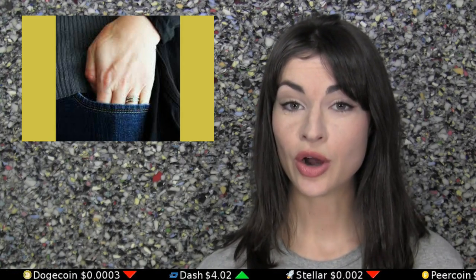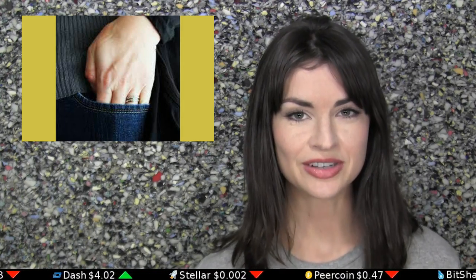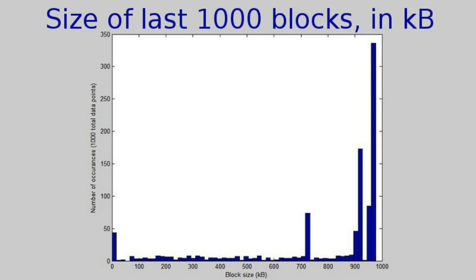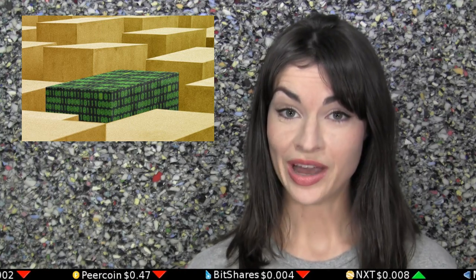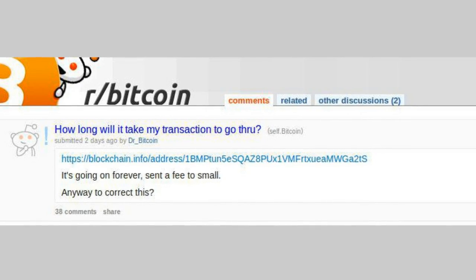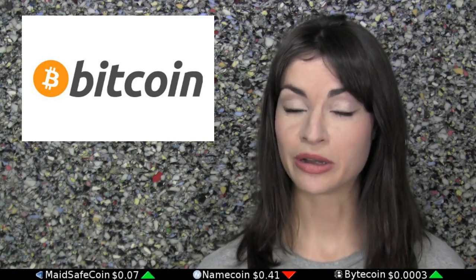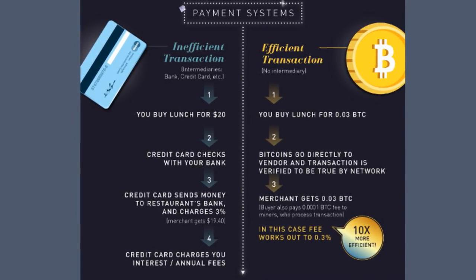Some Classic supporters are even dipping into their own pockets, sending Bitcoin donations to pools which support Classic. With such personal expense to themselves, why do they bother? The answer seems to be a matter of sheer expediency. A look at the last 1,000 blocks shows that two-thirds of them were over 900 kilobytes in size. With a cap of 1,000 kilobytes, or 1 megabyte, this means that Bitcoin will run out of room to serve new users if it experiences much more growth. This has resulted in posts such as this becoming more common on Reddit, where users are confused as to why their transactions are taking hours or even over a day to confirm — a far cry from early-stage Bitcoin marketing materials which claimed that the network was faster than banks.